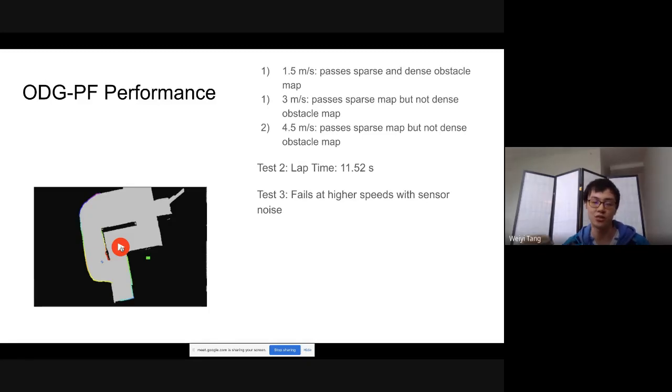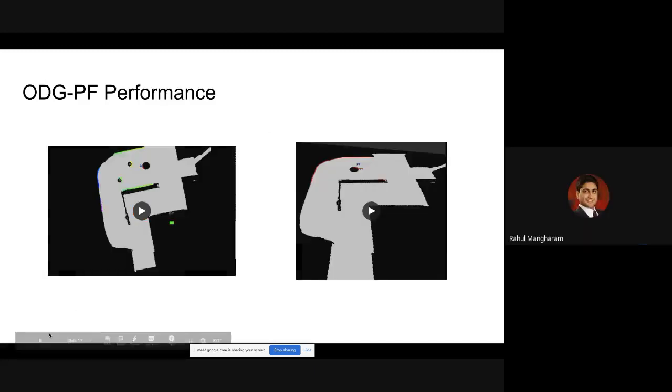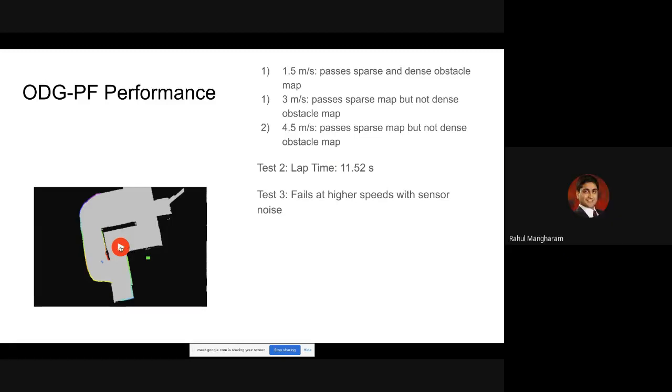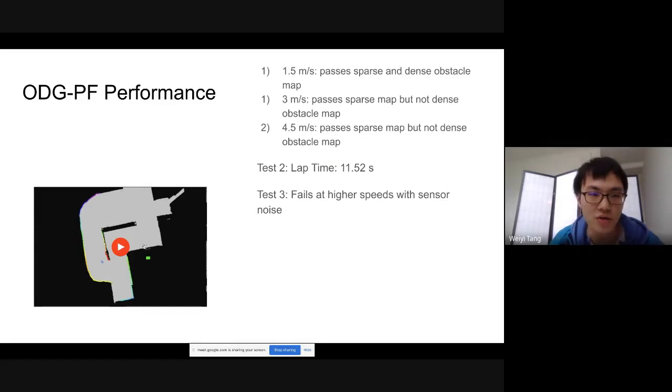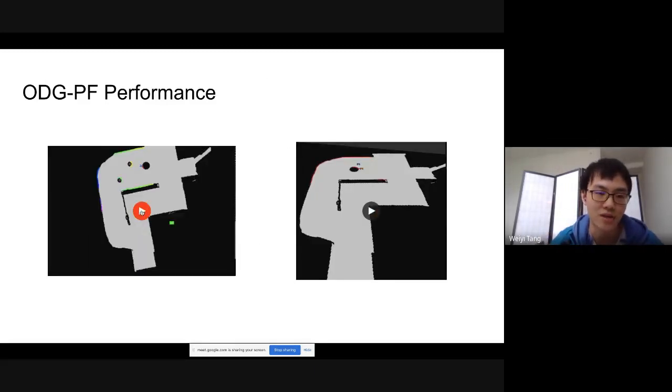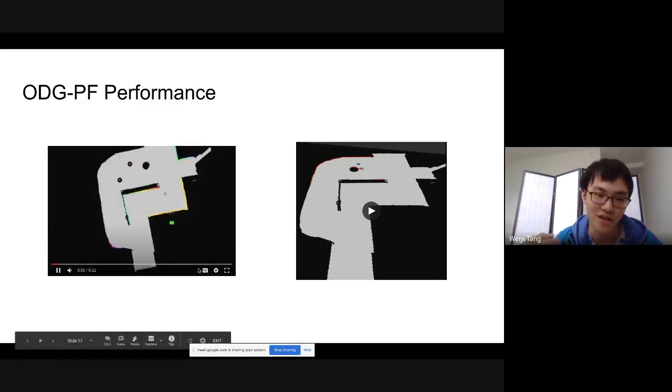And for test 3, it will add noise. This method is more sensitive to the obstacle, so it will vibrate a lot and go crazy sometimes. So here are another 2 videos. The first one, as you can see, is quite an interesting failure case.